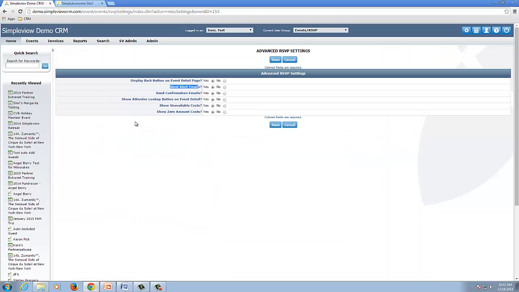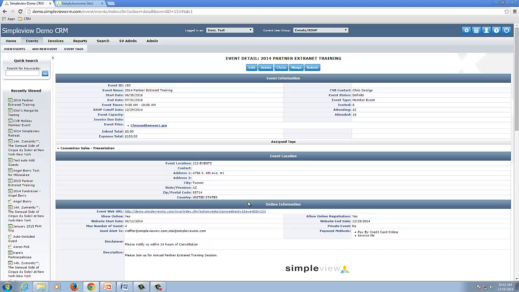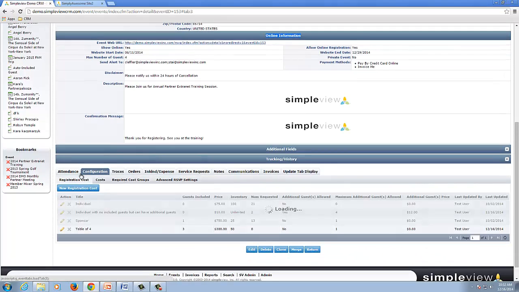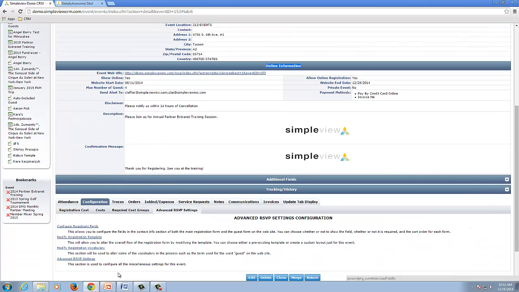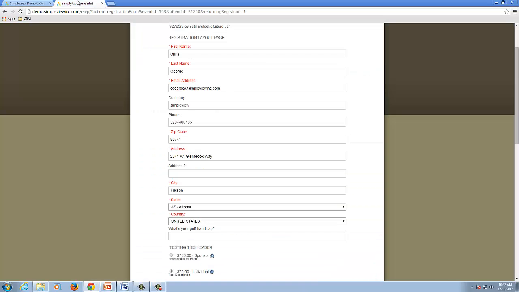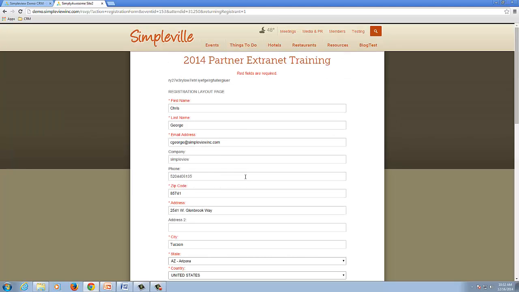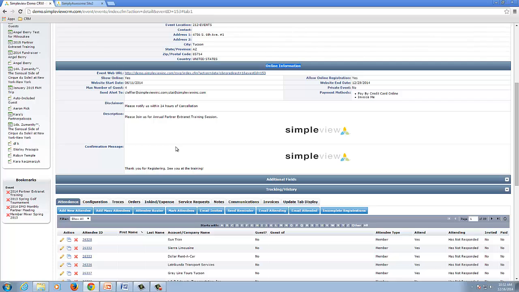Again, the difference when we're building out that advanced version is we have to create information for it to display online. We then manage the configuration tab with our costs and those RSVP settings. But whether you're advanced or not, once we've completed our build, we know how it looks. We've built, the pages look good. It's including the correct sets of information. We're requesting the correct sets of information. Well, now it's time to build in a list of attendees, to send out our invites, start tracking those attendees, and then to mark our RSVPs or to mark the attendance once we actually hold the event.